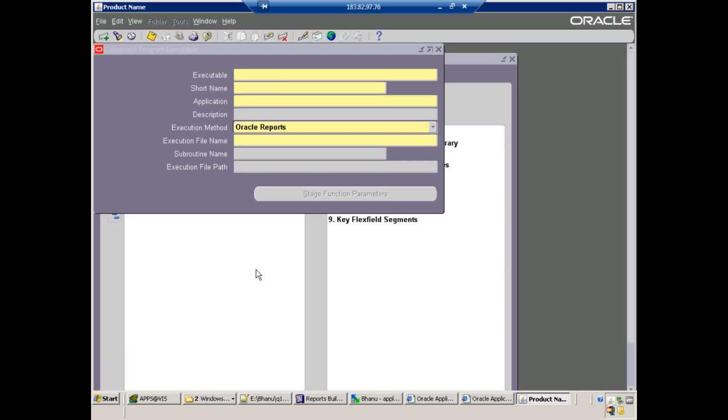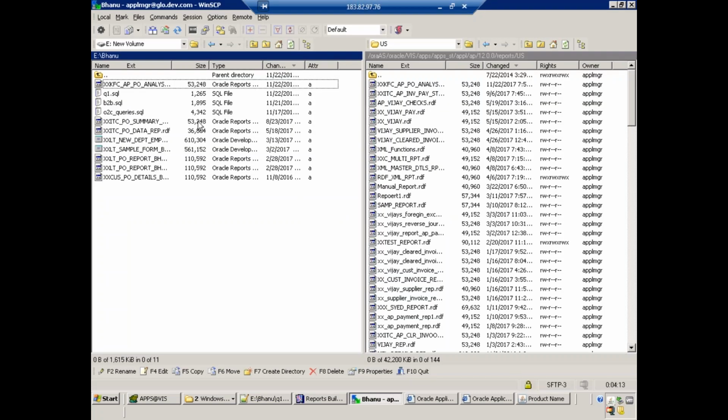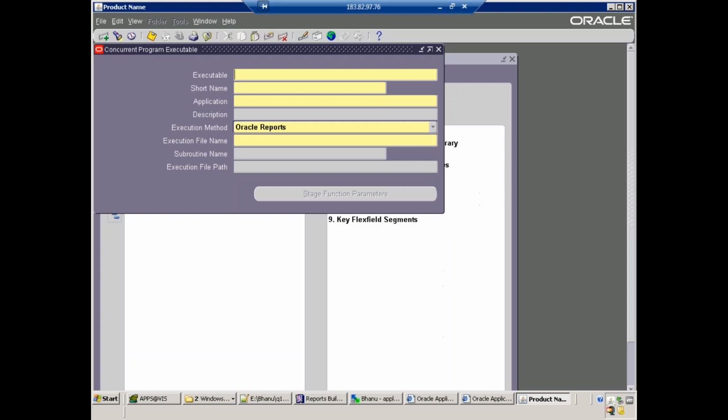Now, the executable name. You can give your executable name here. I'm giving my executable name the same as my RDF file name.